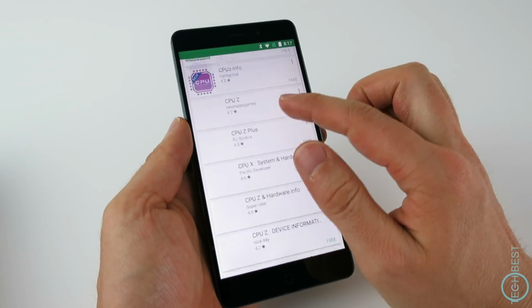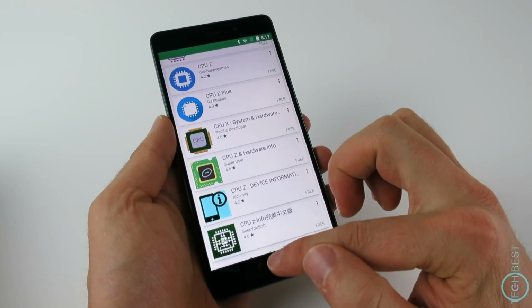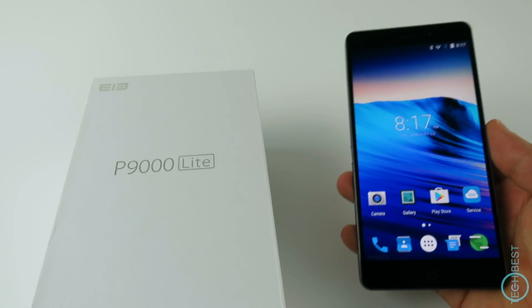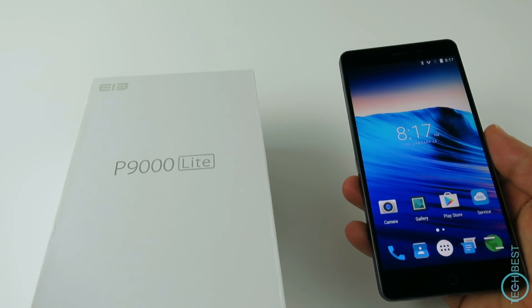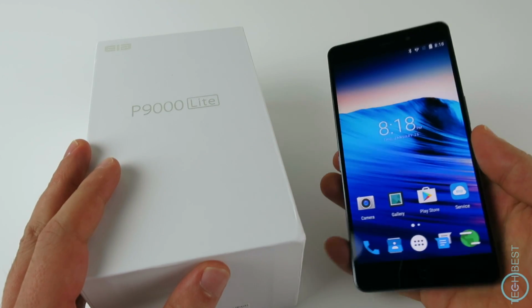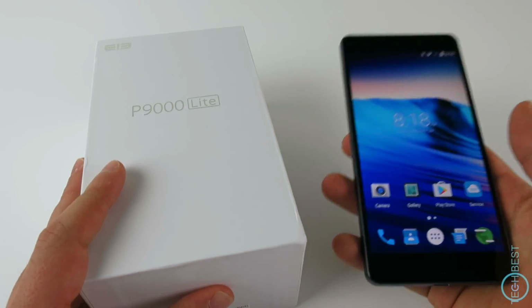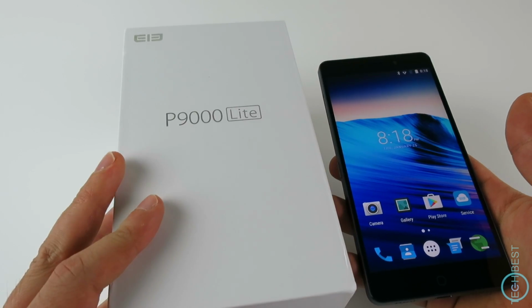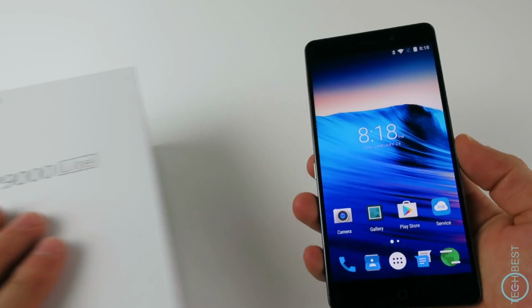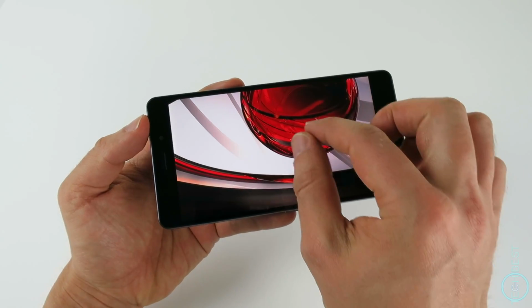It is called the Elephone P9000. Now, quick disclaimer, I actually ordered the wrong model. I bought the Elephone P9000 Lite version by accident because I wasn't paying attention to what I was ordering, and at the time of filming this video, the higher end model is on sale, so it actually costs less than the Lite version. So please don't do what I did. It sucks paying more for less. Always double check before you buy.